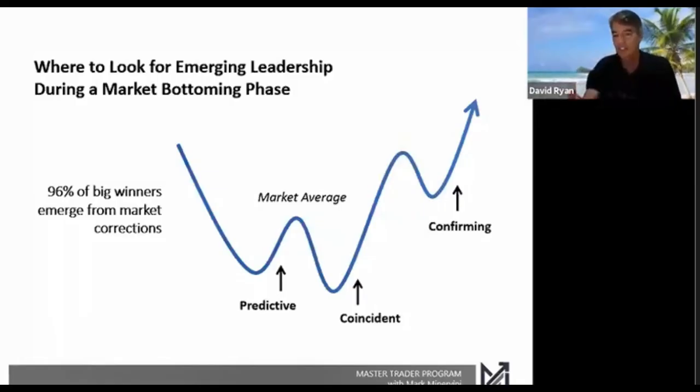But lots of times, as you said, it depends on how steep and how fast or how long the bear market is, some of these emerging leaders are breaking into new highs months before the market actually turns. So that's why it's so important to concentrate on what's starting to move, who's got the best relative strength, even as the market is coming down.